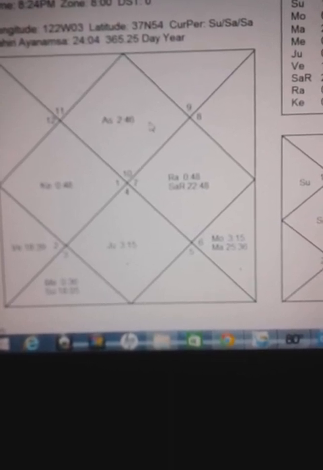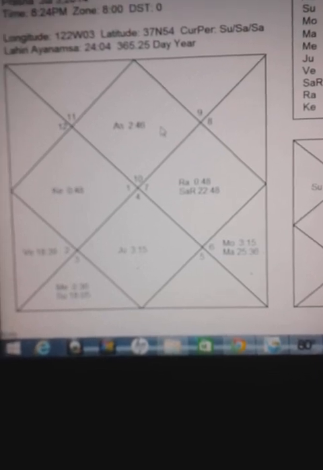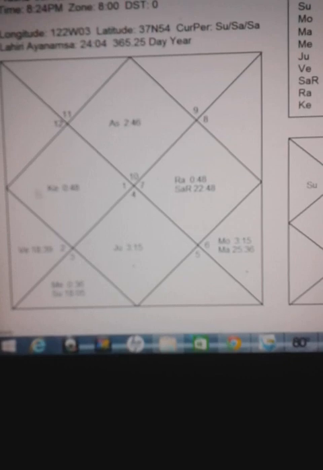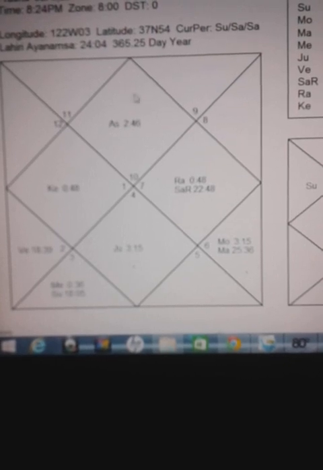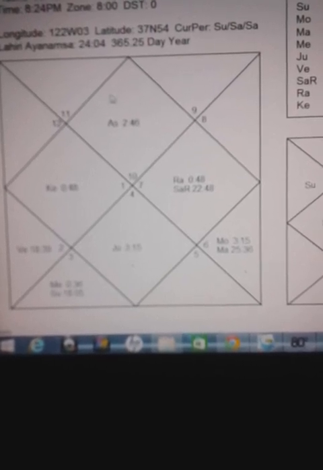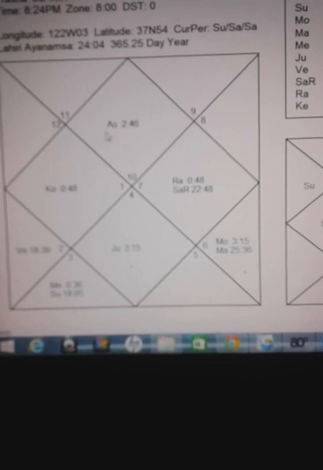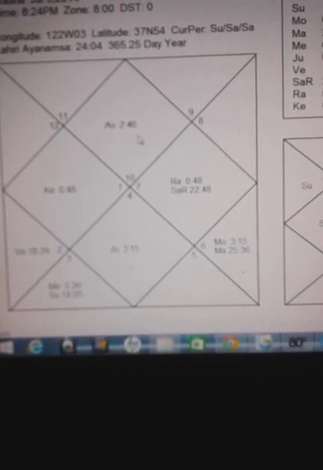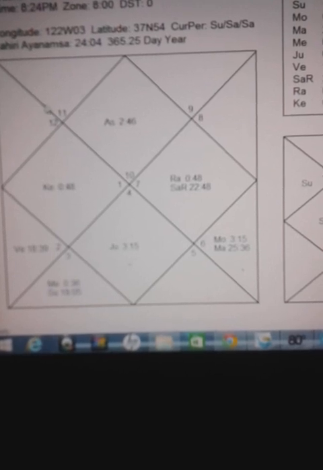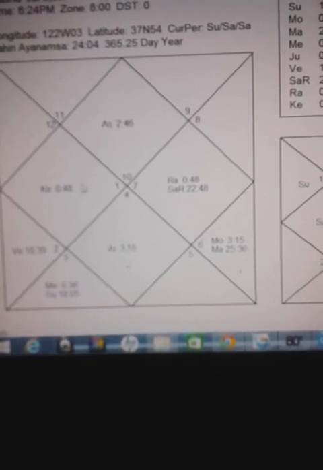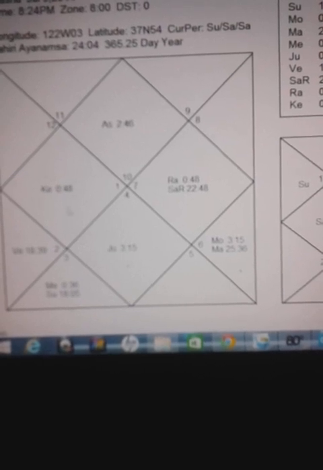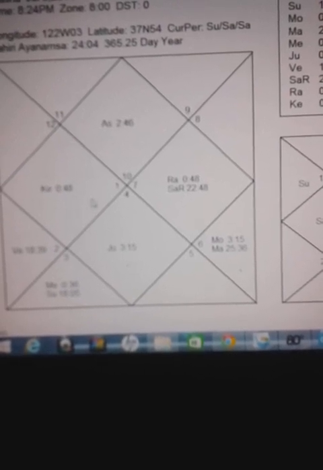Now each of these signs, basically the 12 houses or signs or zodiacs, consists of 30 degrees. So if you look at it from a scientific point of view, the entire zodiac would be 360 degrees, and each sign would constitute 30 degrees. So you will see here certain degrees mentioned, and these are the degrees which will depict how much a planet has moved into that sign out of the 30 degrees.